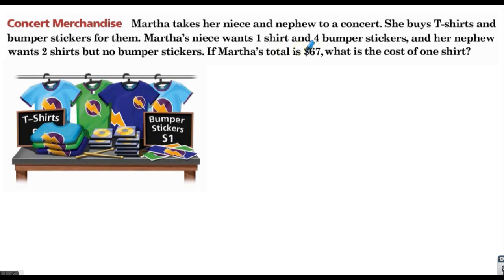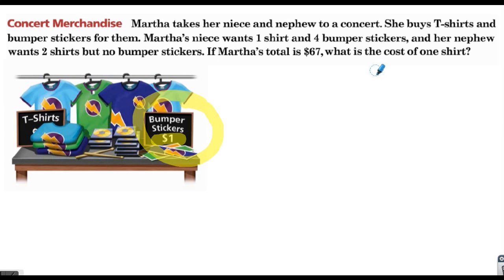Okay, one of the things they also give us is a picture. If you look at the picture, they actually give us some information, which is the actual value of the bumper stickers. So we know that the bumper stickers are going to be $1. Okay, and what's the question asking? The question is asking, what is the cost of one shirt? So I don't care much about this information right now. All I know is that I want to know what the cost of one shirt is.